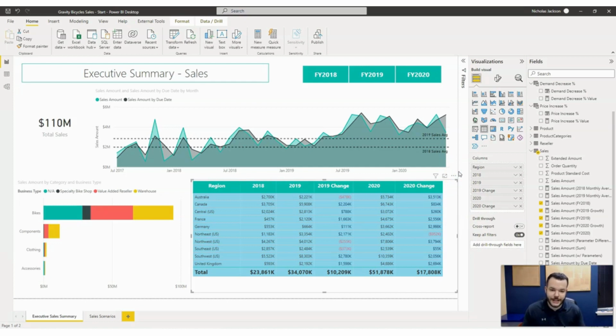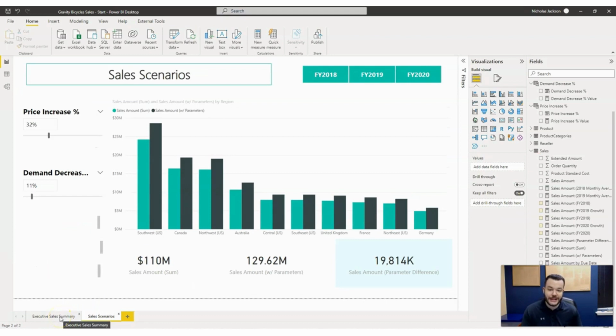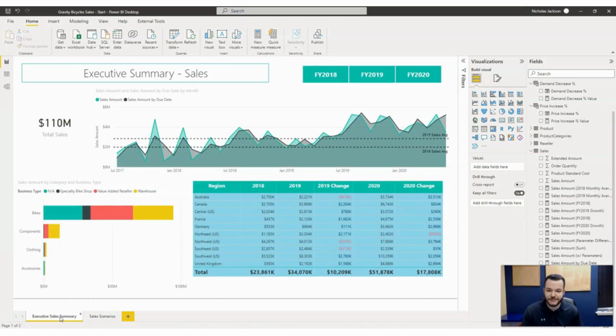All right. And last but not least, custom theming. This is the last hidden gem that we are going to cover. What we're looking at here is a standard theme or template out of the box for Power BI. It's not bad, but at the same time, it's not great. So a couple of issues. One, it doesn't have our logo. It'd be great if we had our logo on this. It doesn't have our color scheme, and it's just missing a few little details that really make the fit and finish for us.